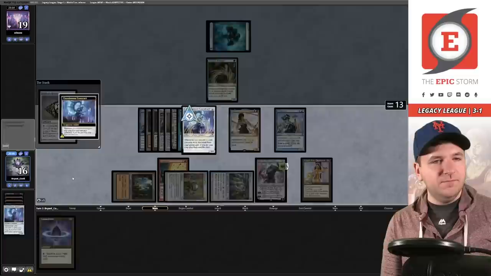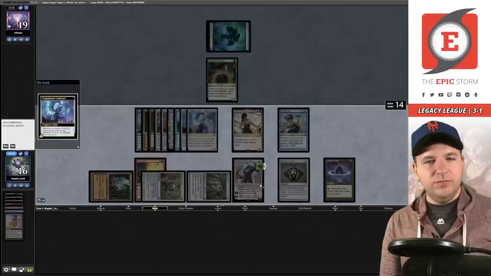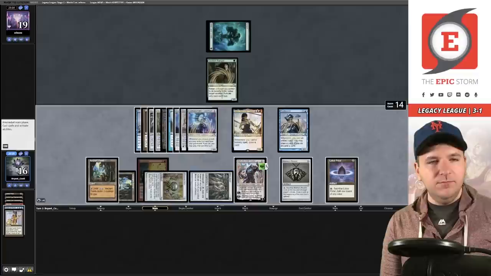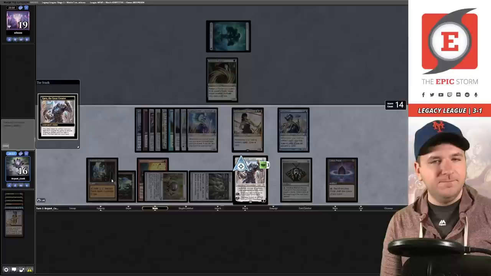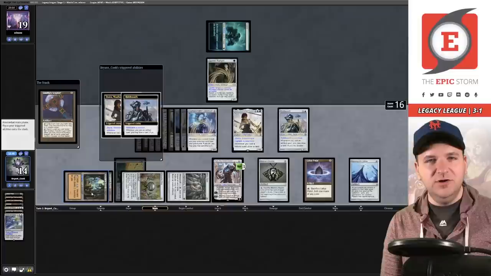Lotus Petal. We do not want to exile that. Make 3 more. Yeah, so we're 1 mana short of... well, we were until I played the Tomb of the Lattice. So we're going to go get Lattice right now. Okay. And I guess our other win condition would just be Urza's Saga, but I can't play one of those this turn.